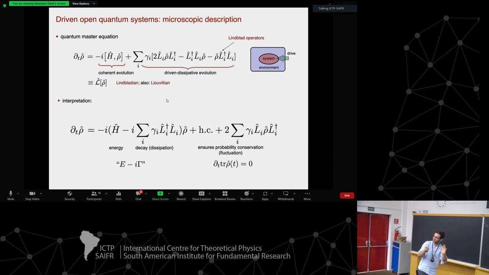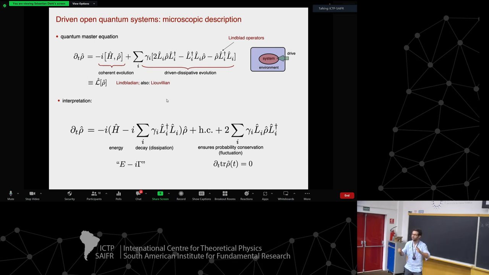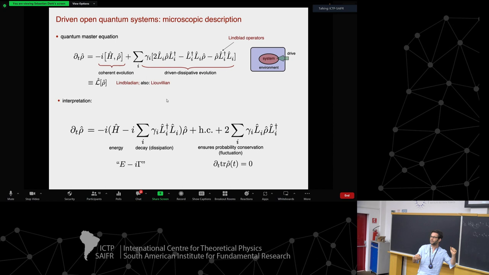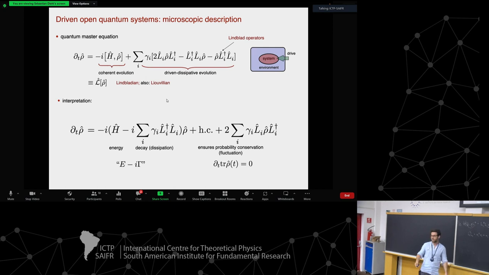And now we take really one of the most fundamental principles of physics, no matter quantum or classical, the preservation of total probability, or in quantum mechanics expressed as the preservation of the norm of the state or the trace of rho. And then you can remember that this term here really ensures the probability conservation, which wouldn't be present if we just had this term here. So if we refer to this piece here as dissipation, that's decay, then we might refer to this as fluctuation, that compensates for the loss of probability. And that's a nice way to remember actually this factor of two here. You can also see it from this little calculation.